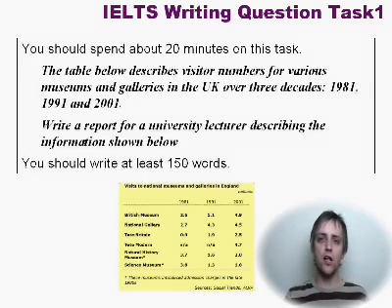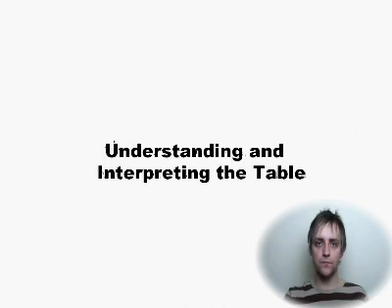Now, this question is about cultural attractions in the UK. These are museums and galleries, and these particular museums and galleries in the table are situated in London, and they're the most popular museums and galleries probably in the country. And we're going to look at how different numbers of visitors to each of these galleries and museums are presented over 3 different decades. So we've got 1981, 1991 and 2001, and we're going to look at the number of people who actually visited in those years. So let's look at the table.